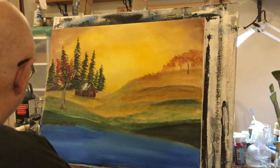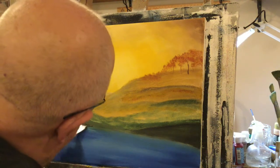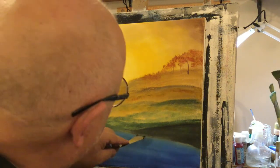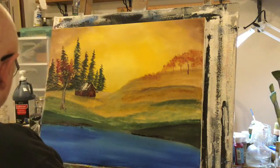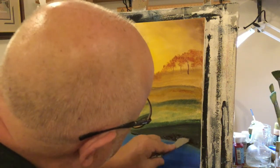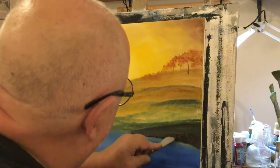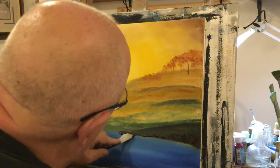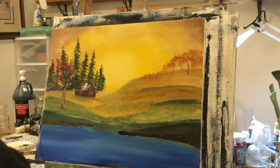Now you can put this in with a brush if you so desire. I'm coming up with an idea here, so we're going to leave this middle part here open for now. Let's make it a little bit thicker right there. All right, let's bring this on around to about right here.